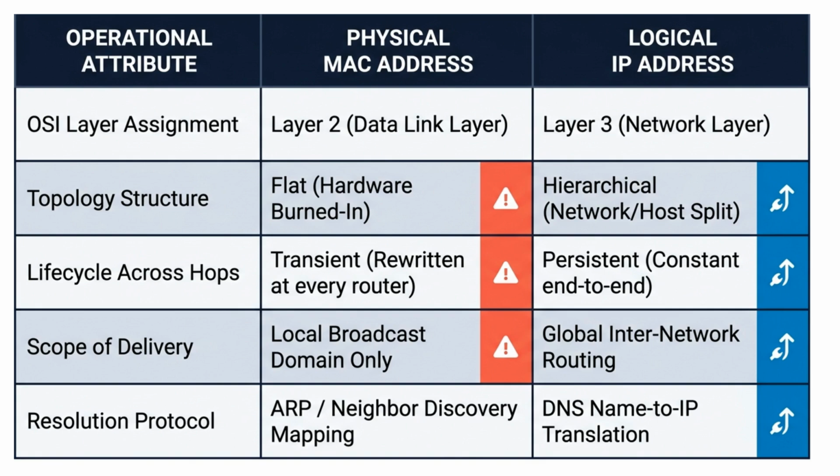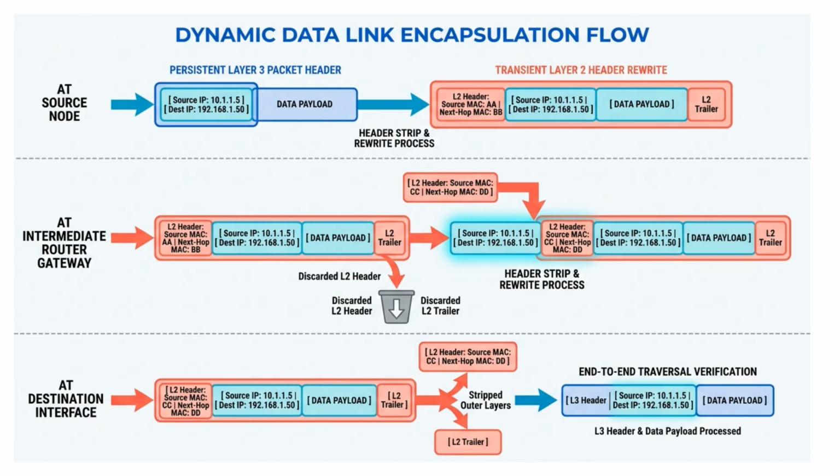This means physical addresses are transient, changing with every local segment transit, whereas logical addresses remain persistent from end to end. Misconfigurations in this mapping stack stall routing engines, trigger broadcast storms, and break system-wide network convergence. Ultimately, local physical tracking and global logical routing must seamlessly integrate to maintain stable data paths.